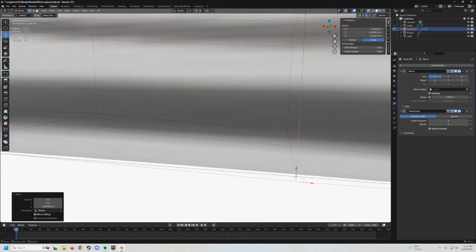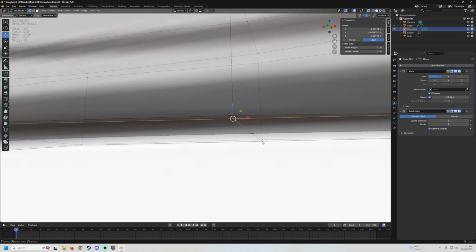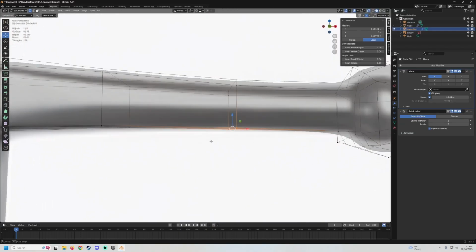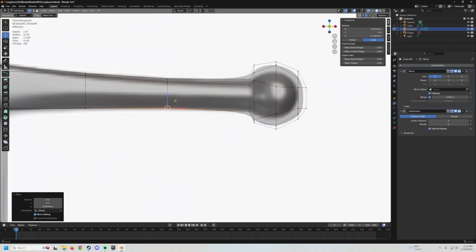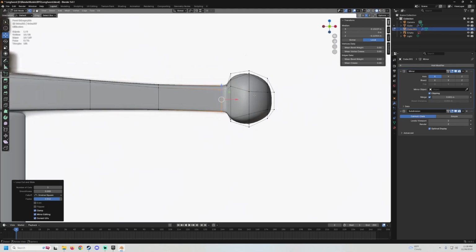Which looks like we pulled the opposite way. So we'll grab all of these bottom ones, we'll select these side ones, and we'll go into front face mode and just pull this guy up a bit. And if you wanted to, you could probably add another little support loop right here to tighten up this right here.